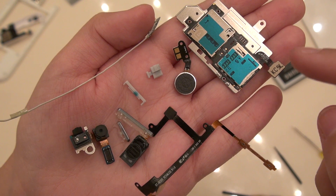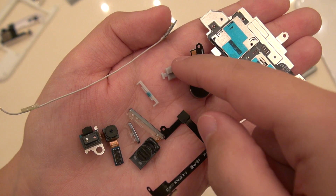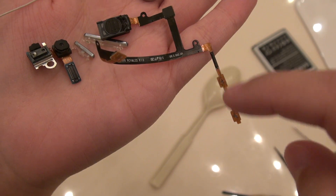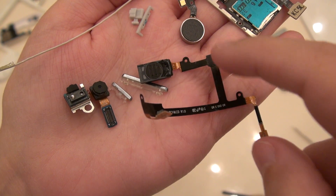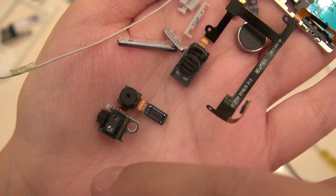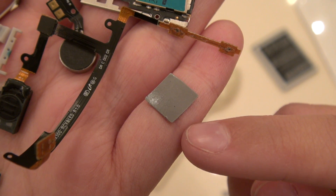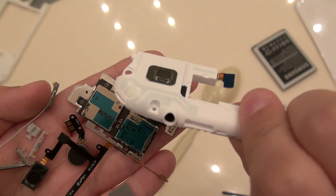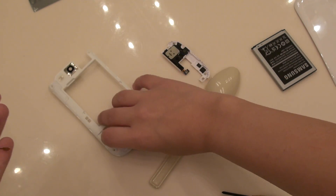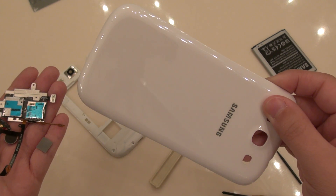Here are all the important pieces I've taken out: your SD card tray and SIM card tray, your vibrating module, some rubber gaskets for the microphone, a piece for your front receiver, for your volume buttons and LED, your volume rocker and power button, your front-facing camera and proximity sensor, and the heat sink piece. I've also got some other pieces with the speaker and antennas inside. This is all the stuff that I do not want to get destroyed.